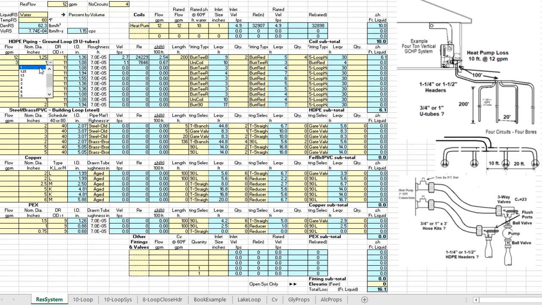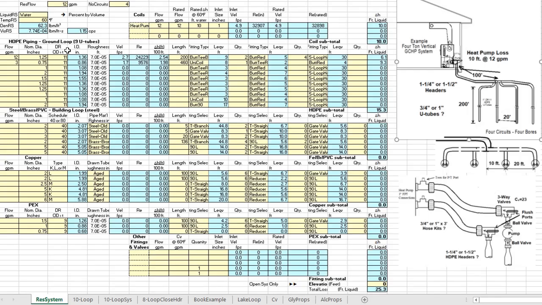And again, we're going to try to go on the cheap here and put the 3/4 inch pipe in there, DR11. You can see we'll come over here, and we have 200 feet down, 200 feet up, and then 10 feet and 20 feet over. So that would be 230 times 2 for the supply and return, so 460 feet. And then this is again a sweep, so the only other fitting that we have there would be at the bottom. We've already got that in there, so it's a unicoil, the U-tube at the bottom of the hole. So I don't see any other fittings, and we'll have one of those. Okay, so that'll get us the head loss from here to there.